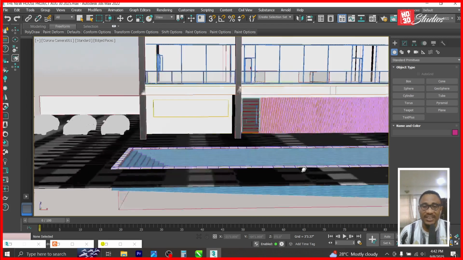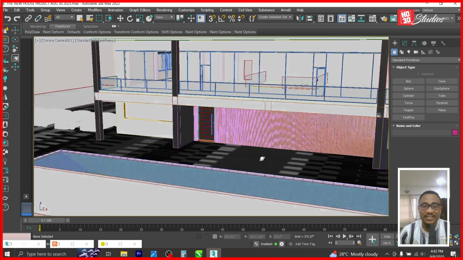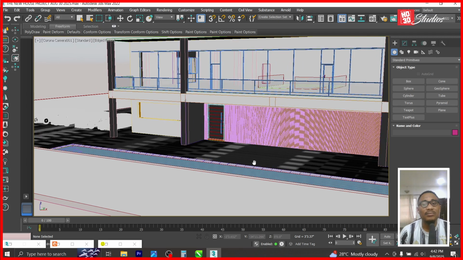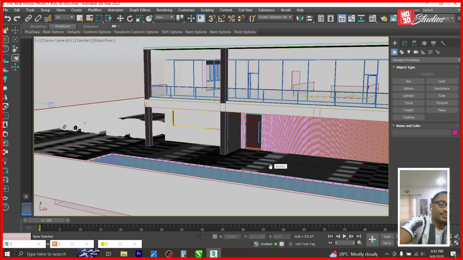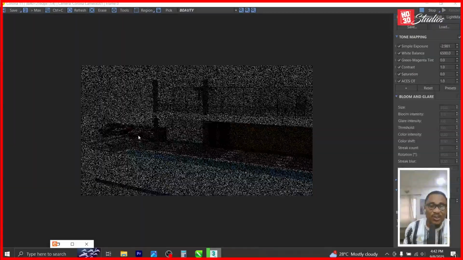So let's render another angle on hide all, and let's see. So for a house like this, if the person is a collector, he can have as much as 20 cars, all right, and they would all fit onto the parcel of land. It would just maybe have two gates leading onto the property.